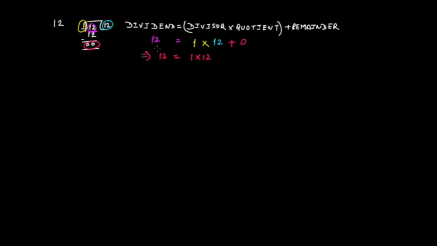Now whenever you divide any number by a number, and if you get remainder as 0, then that would be the exact divisor of that particular number. In this case, when you divided 12 by 1 and you got remainder as 0, you would say that 1 is the exact divisor of the number 12, and therefore the exact divisor would be the factor of that number.